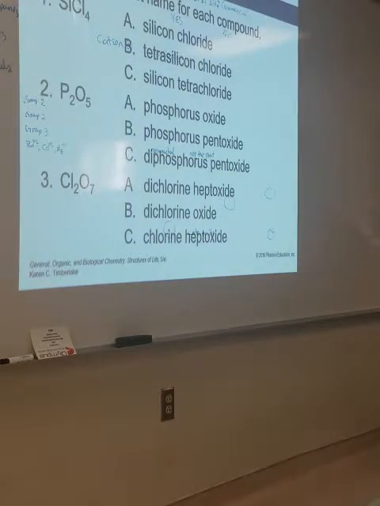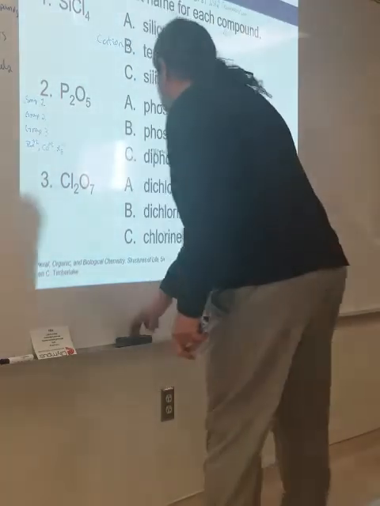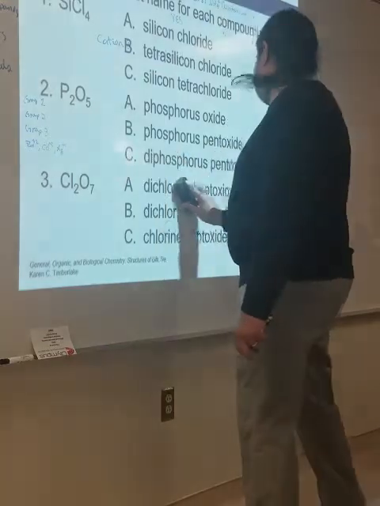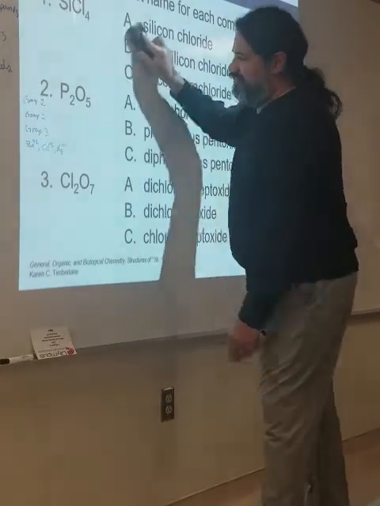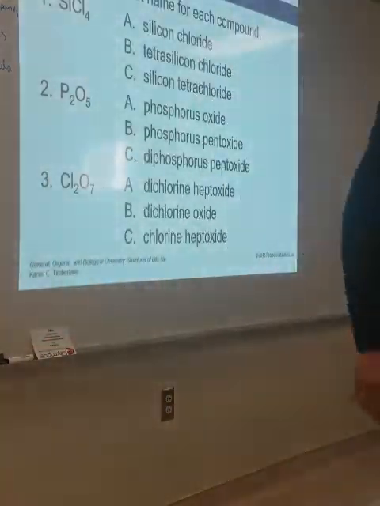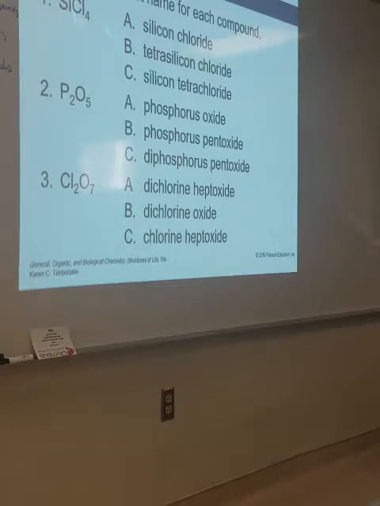Si, silicon: metal or non-metal? There's a periodic table over there, and you need to use it. Silicon's atomic number is 14. It's a non-metal. So when using non-metals, use prefixes. How many silicons? It says silicon, so we don't need to add more. Chlorine becomes chloride. How many? What's the prefix for 4? Tetra. So silicon tetrachloride. That's it.